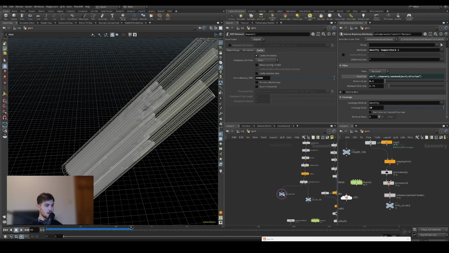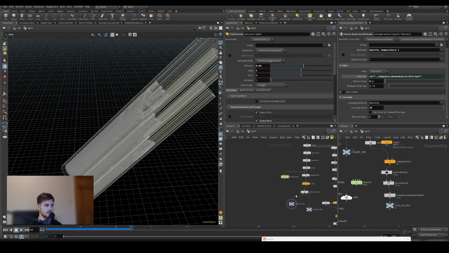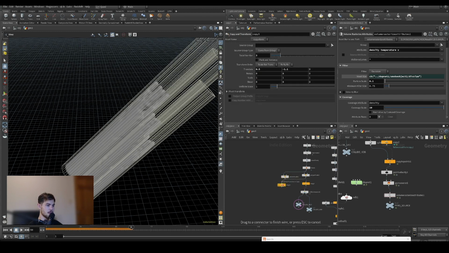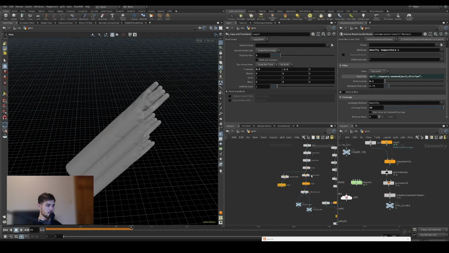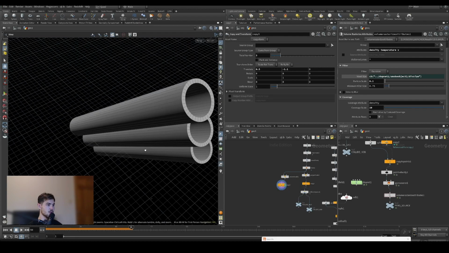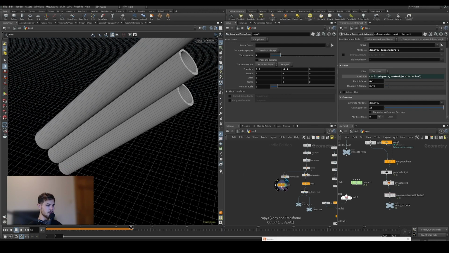So what we probably want to do is just have a different stream for the geometry that's going to be used as a Boolean, and then we will convert it to a VDB.